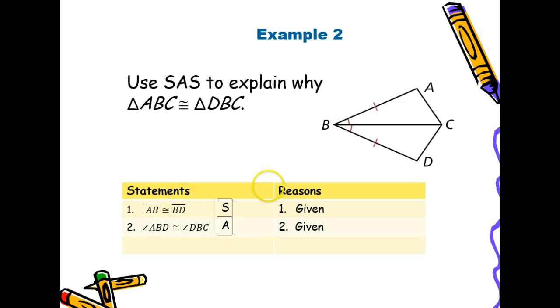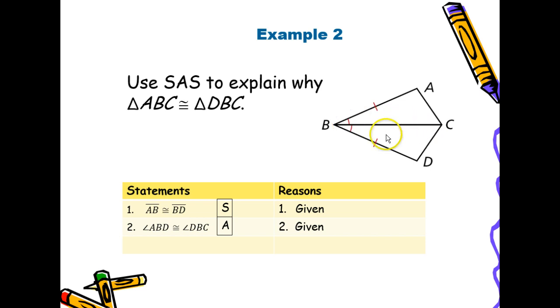Okay, so far, you always want to get organized. That's why I'm putting these little letters here. These help you realize what you still need to prove. You can see we have one S and one A. So we need one more S, and this A needs to be in between the two S's. So in order for this angle to be in between this side, obviously we're going to prove this side.